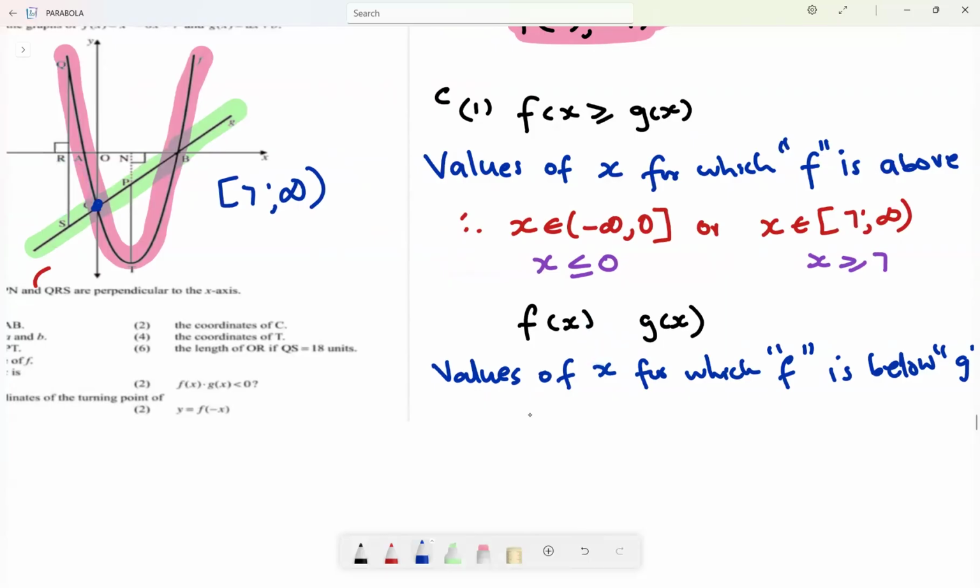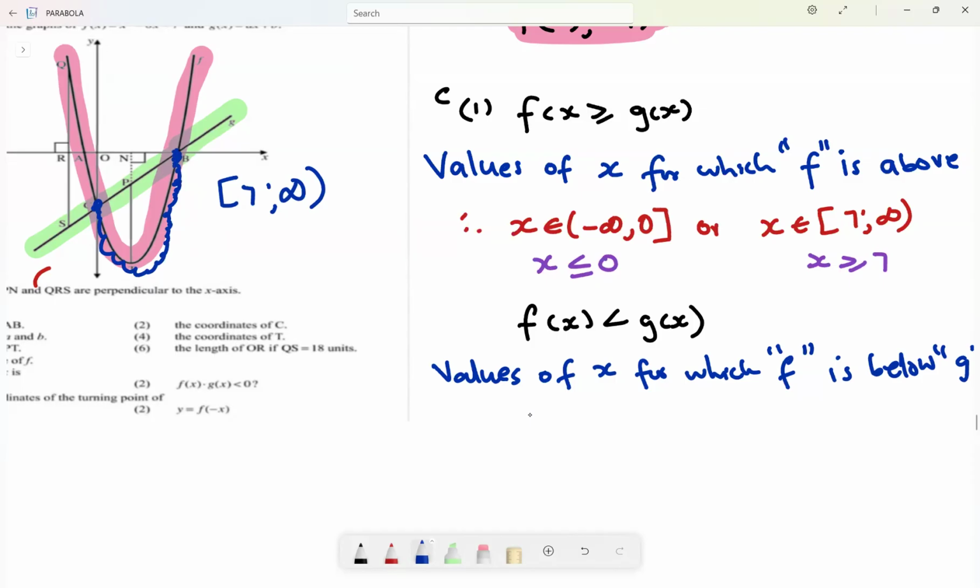Okay, let's say now they did not include the equal. I want you to see something. If they did not include the equal, I want you to see the difference. Then here, from c, it is equal. Okay, so there's no equal here, so I do not take it. But as I go below c, or moving towards the right of c, f of x is below. This is what I want. It is below, which is what I want. But when I reach b, they are equal. So I do not want that.